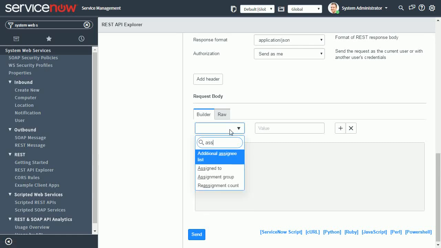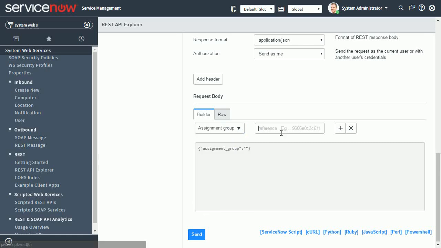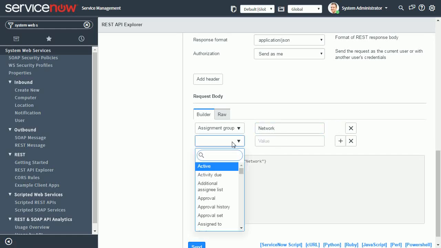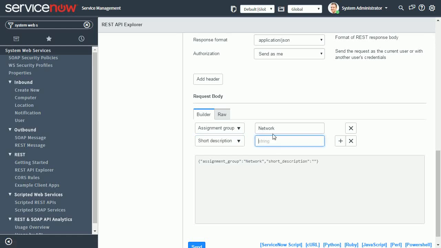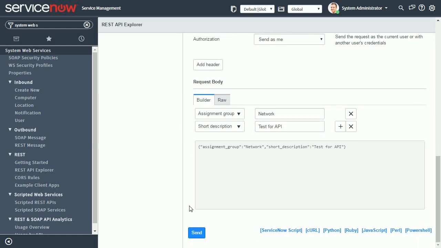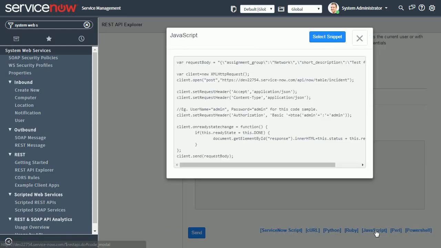We will push some value like assignment group, network, short description, test for API, and we can click on JavaScript.